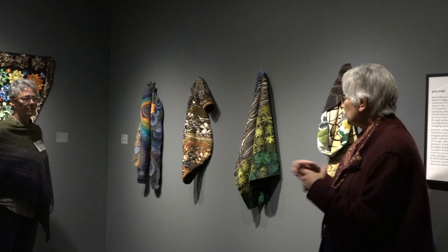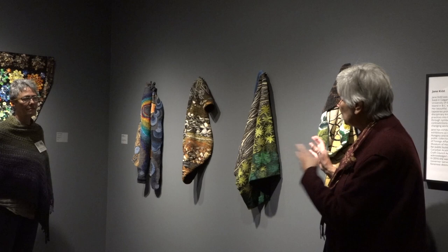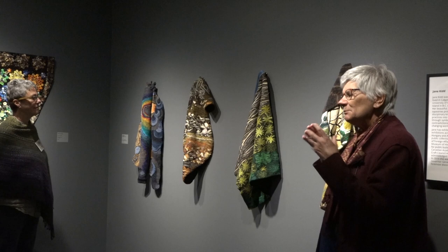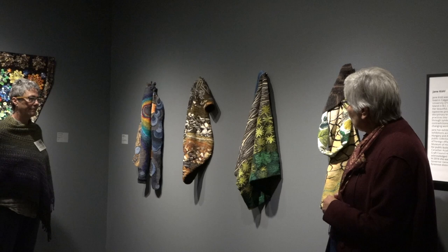So I'm suggesting the garment. They would never be worn. I don't want them to be worn, because then I'd lose the symbolism. I want the garment to be a symbol, not something specific that you would put on. So they're sized oddly, and they're fragments, bits and pieces. But I hope that in looking at them, the viewer gets a sense of the body. It's more explicit in some of my other works, but the body and us, our complicity in these environments, hovers there in the idea that that is part of the statement. And so you're bringing in the human element.